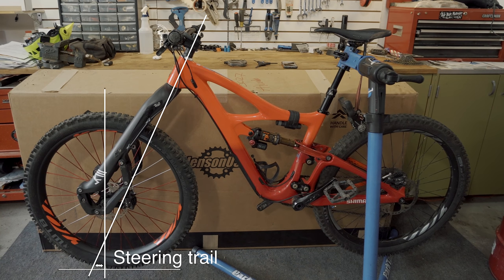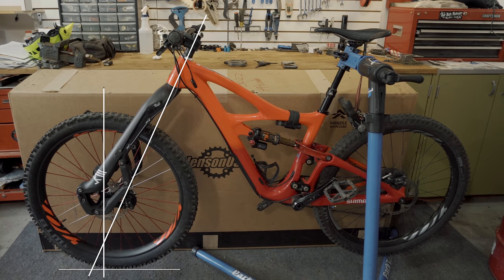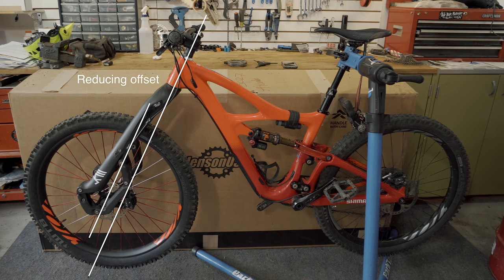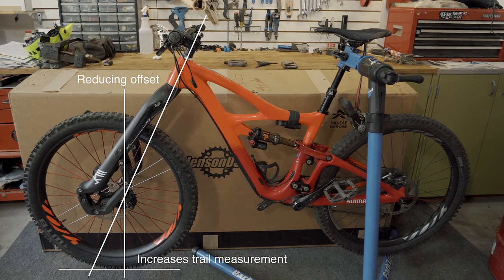The amount of trail on a bicycle determines how quickly or how slowly it handles. This means a really large trail measurement will have a very slow and stable handling feel, whereas a shorter trail measurement will make for a more nervous, twitchy handling bike. The confusing part of this is that it's an inverse relationship between fork offset and trail. The shorter the fork offset, the bigger the trail measurement.